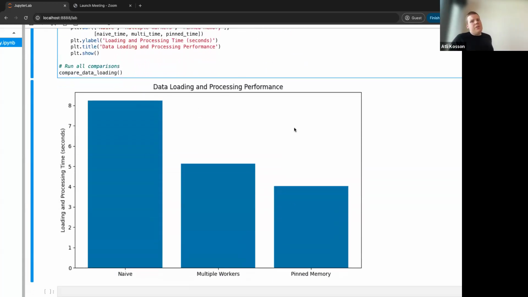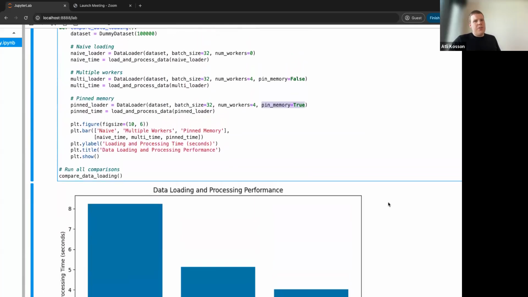And if you look at this, we can see that if we use no parallelism for the data loader, you take roughly 8 seconds per epoch. If you use multiple workers, we can cut this in roughly half, and slightly more with pinned memory. In general, this is something I just recommend doing for your tasks. Just quickly check whether the data loading is actually limiting the throughput of your training, because it happens quite a bit in practice.